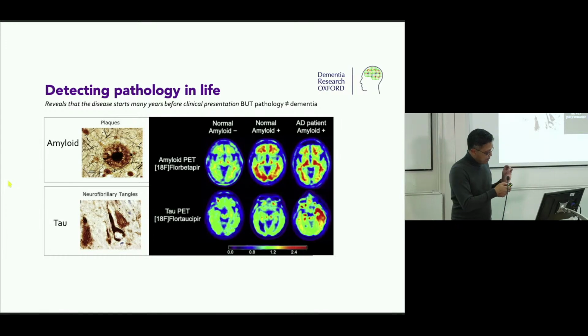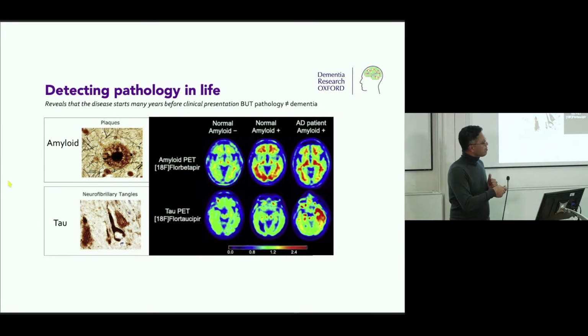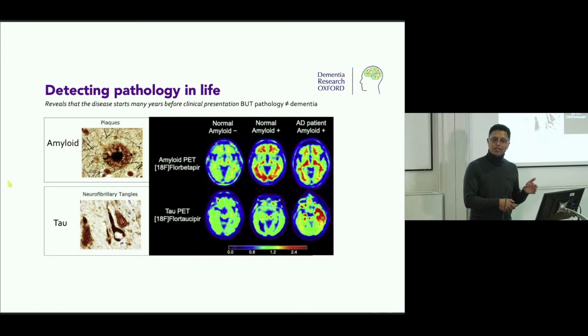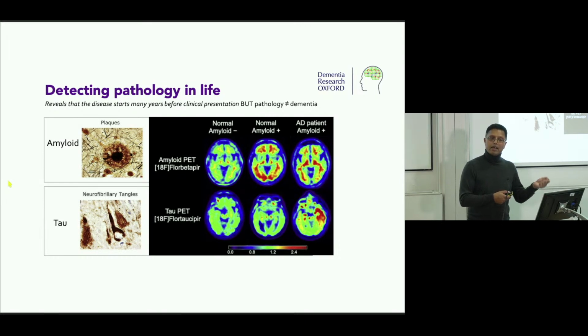But there are also people who have a lot of amyloid in the brain, but are actually doing very well in terms of cognitive performance. So that's another issue. These people might have Alzheimer's disease, but they don't have dementia. And that's another important problem for us to confront, that the positive scan in and of itself doesn't mean you've got dementia. All right? So they have the amyloid being deposited, but actually their brains are resilient in some way to that amyloid being deposited.